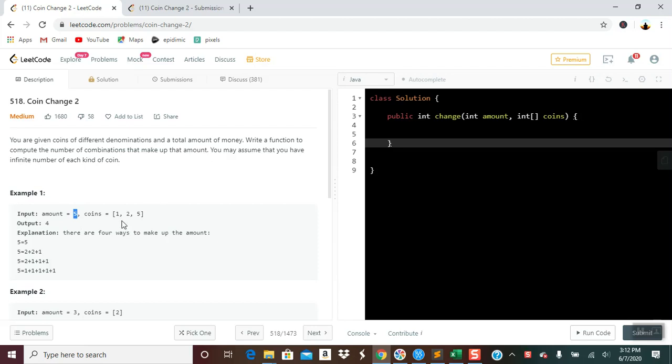So what you have to check is, by using these coins, can you make the sum up to this amount or not, like how many ways you can make up this sum. So let's say if you take 1, you can pick this coin 5 times, which will make the sum equal to 5. That is one way. And 2, 2, 1 is another way, and 3 ones and a 2 is another way, and only 5. So there are a total of 4 ways as shown here.